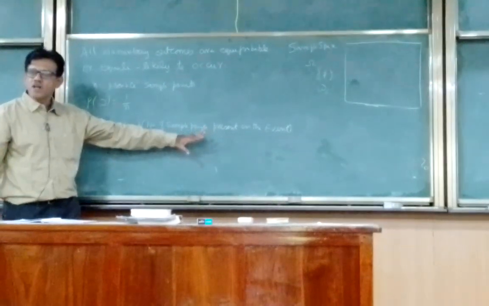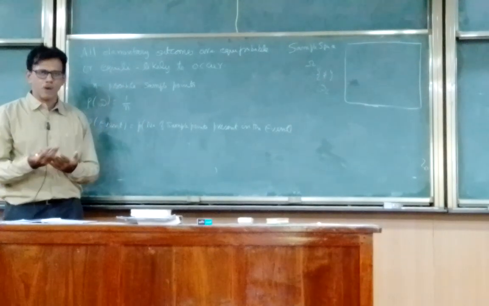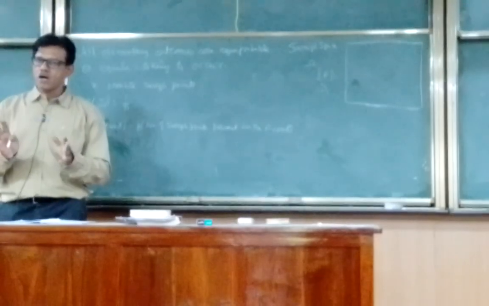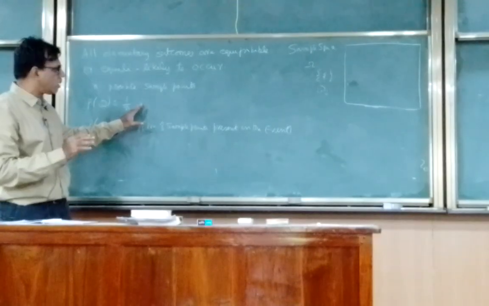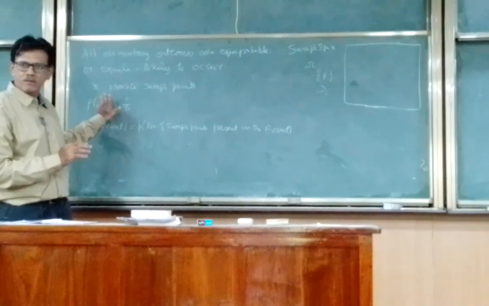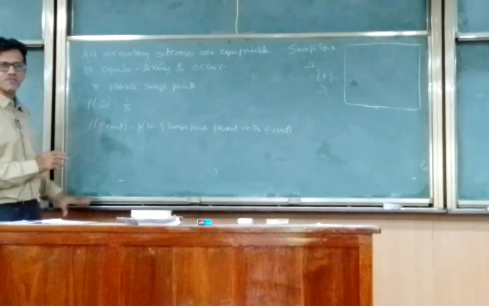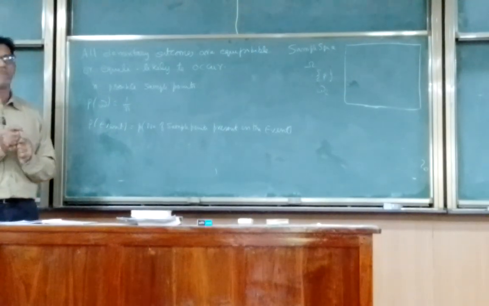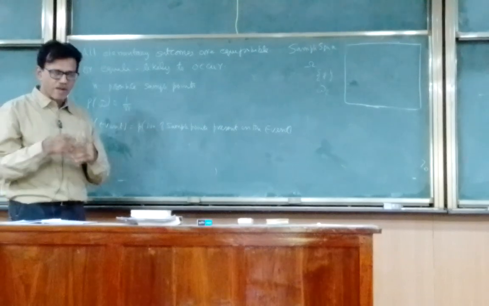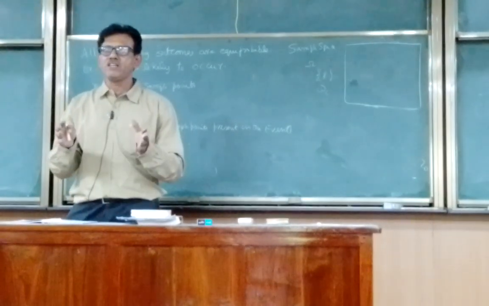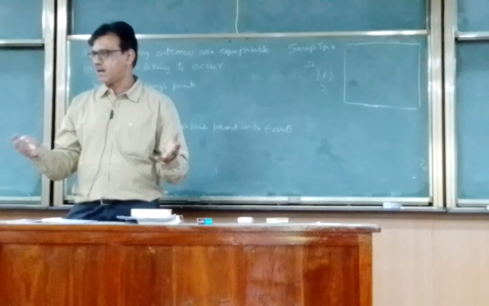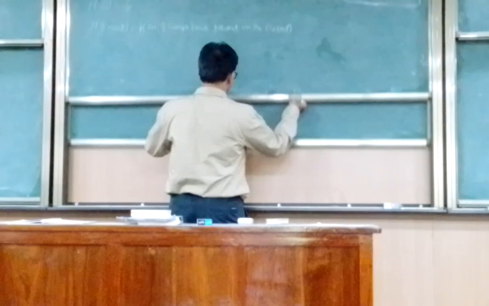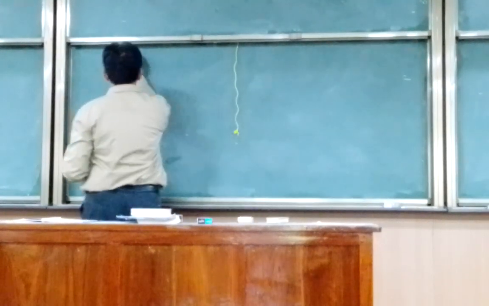For all such problems, the problem of computing probability boils down to counting the number of elementary outcomes that will lead to that event. And if you know the total number of sample points in the sample space, probability can be found. So this is where counting is very important. And the field of mathematics where basically we count the number of ways in which certain outcomes can occur is combinatorics. So we will just try to recollect some of the basic principles of combinatorics.